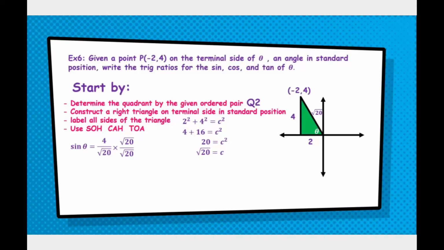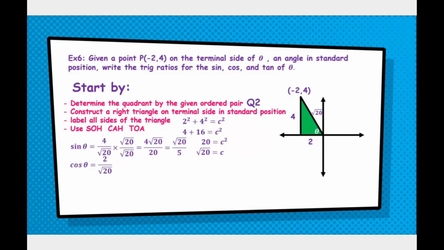So I'm going to write something like this. And really, I'm multiplying 4 over square root of 20 by 1. It just doesn't look that way. It's disguised as square root of 20 over square root of 20. But I'm doing this specifically for the purpose of undoing the square root in the denominator. And now I have something like this. And then we do have a fraction that does need to be reduced. 4 over 20. We can divide both 4 and 20 by 4, and we are left with 1 over 5. And this would be our final simplified answer for this problem.